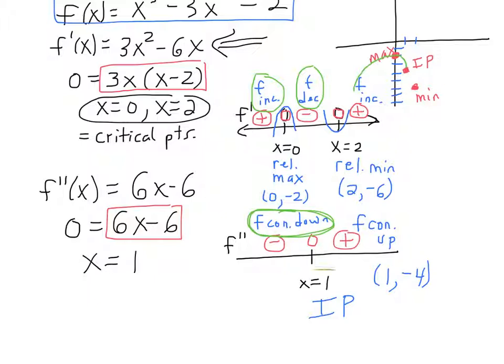Well, now at x equals 1 we have our inflection point. So now my concavity has to change. So to this point my function has been concave down. Now it needs to change and become concave up. Well, when x equals 1 up here in my first derivative sign diagram, f has to be decreasing still. So now it's decreasing and it's bent upward. It's concave up. And beyond this point of 2, f is going to start to increase and we're looking to be concave up for the rest of the way. So increasing and concave up would look like that.